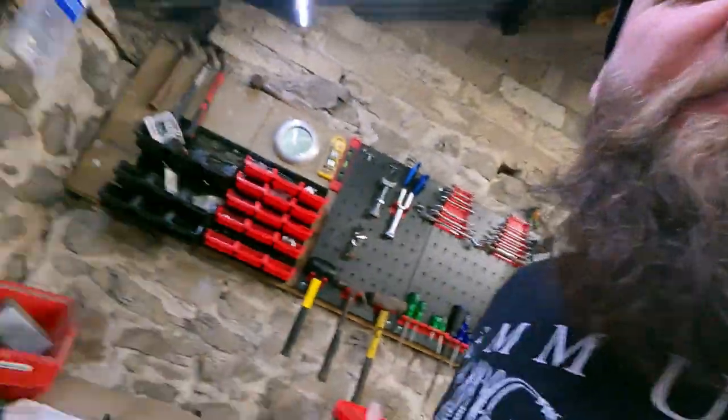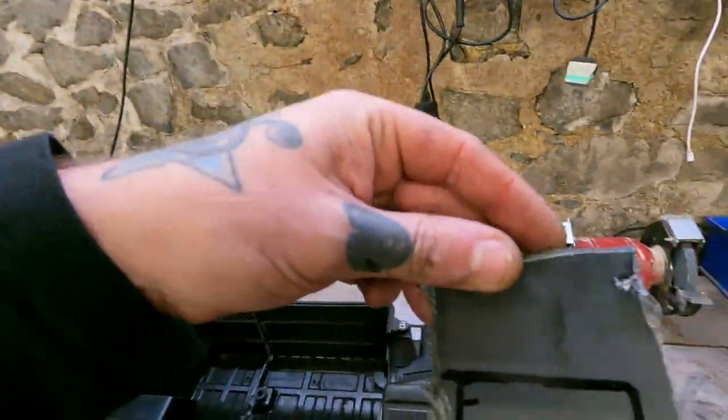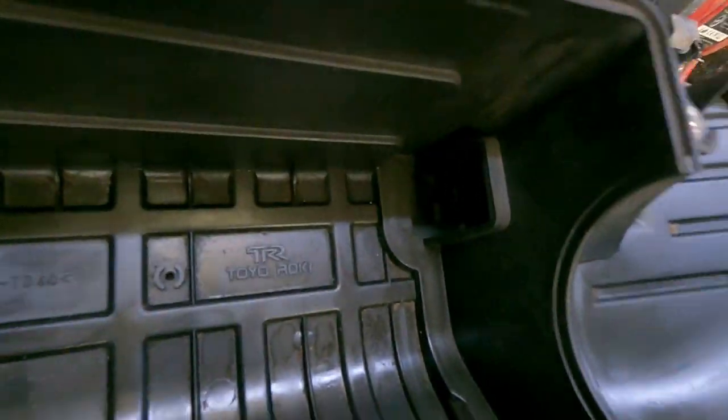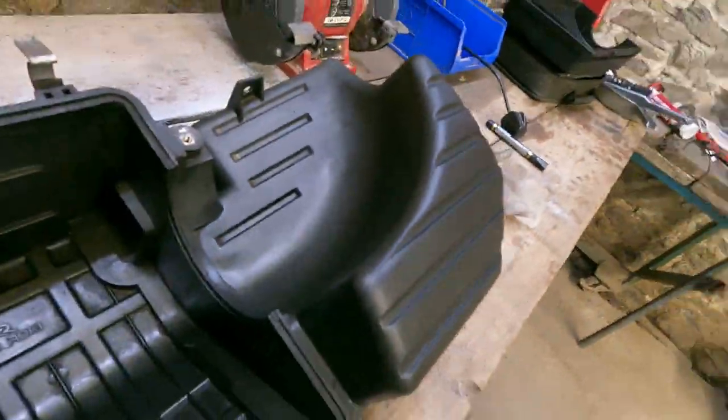It's out. That was pretty straightforward, to be honest. Oh, swore again. That's all cut out. So now we need to block that hole with one of the bits of plastic that came out. So I've kind of drawn a rough template of what it's going to look like. And then once cut, that should slot down in that little gap there, seal it in, and that's blocked off that resonator bit there.